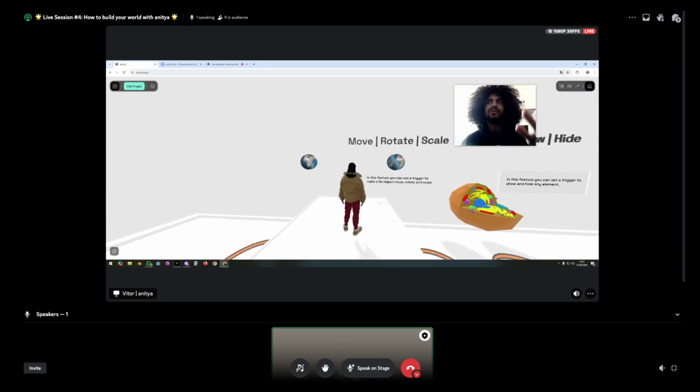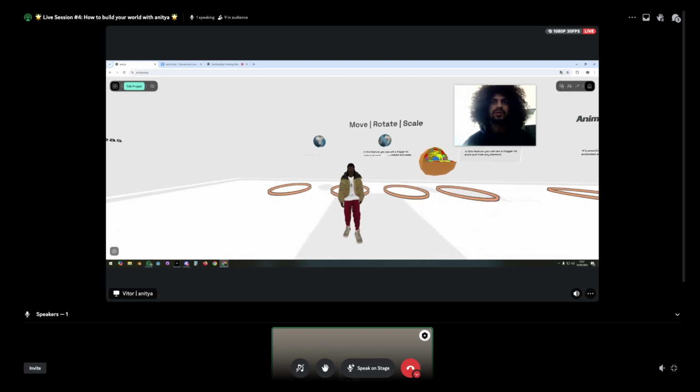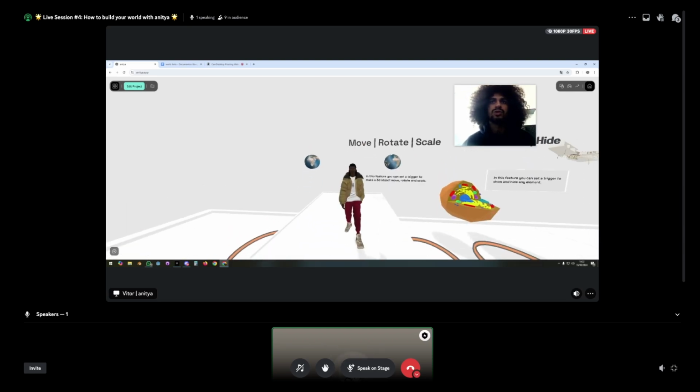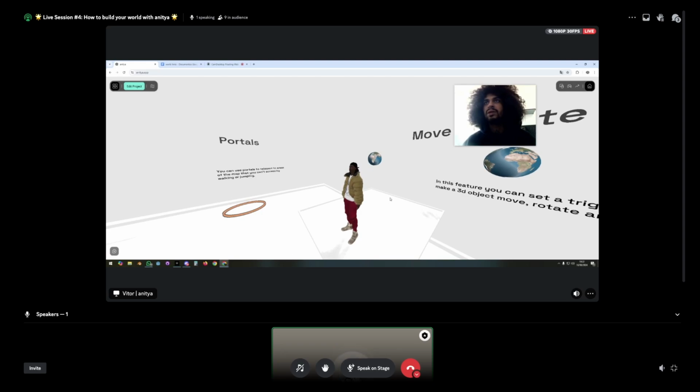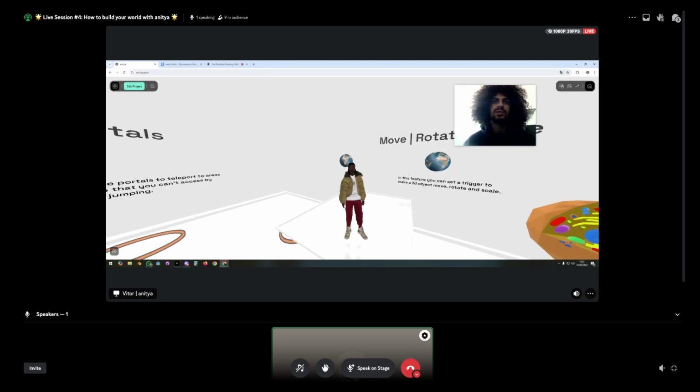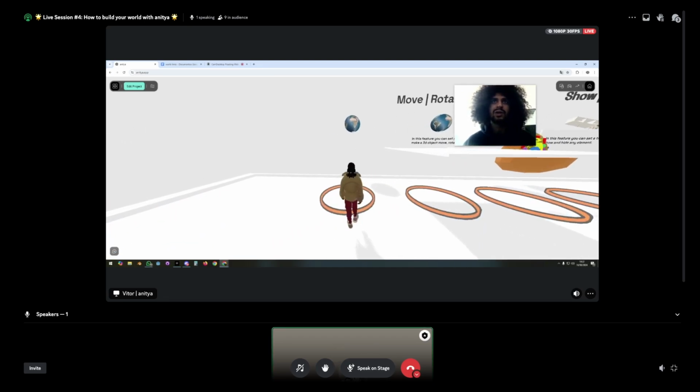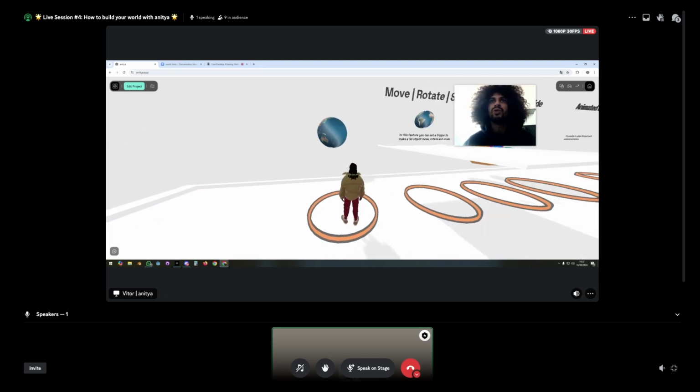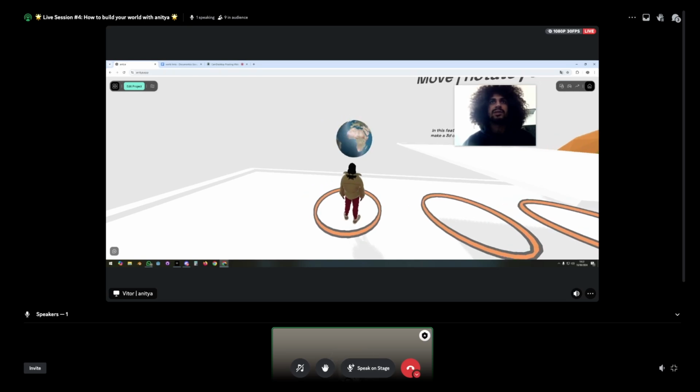So it's very easy to create platform games or elevators, stuff like that. Usually the collision works fine. It depends on the speed, actually. If you do a very fast movement, then maybe the animation will not work perfectly. But for easy movements like that, it's very cool. And this is the one that does everything: move, rotate, and scale.